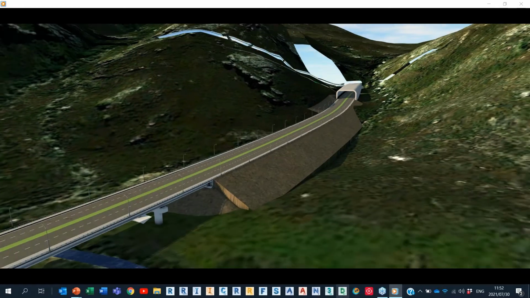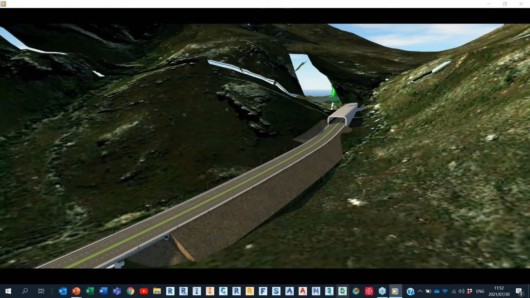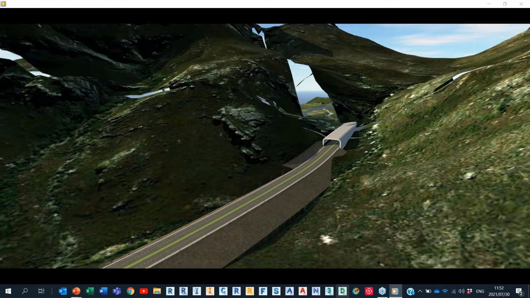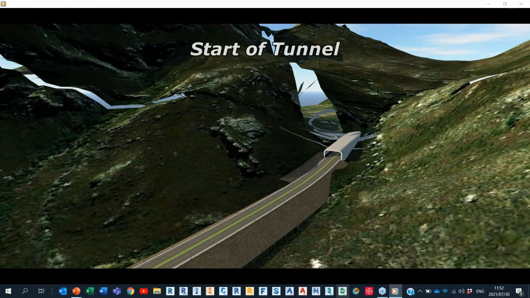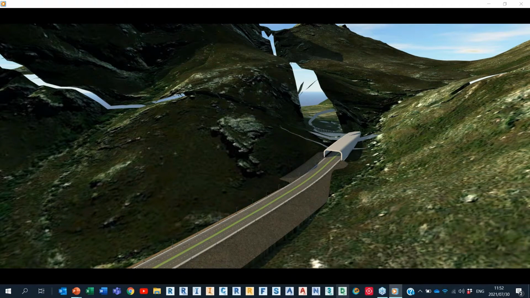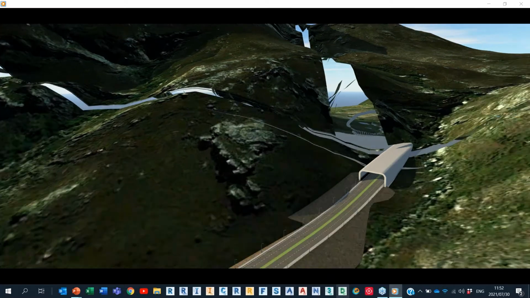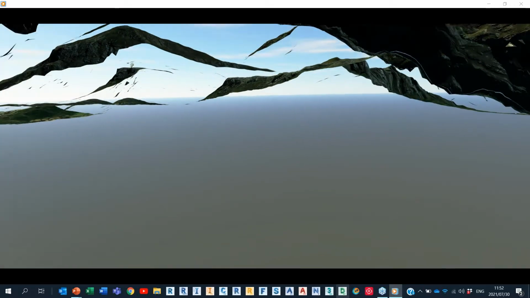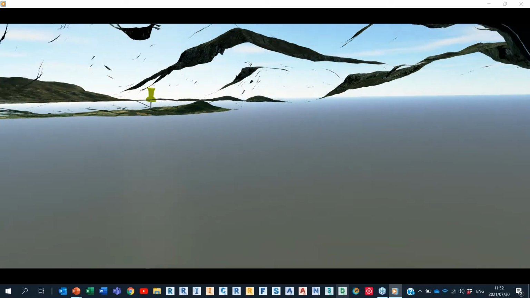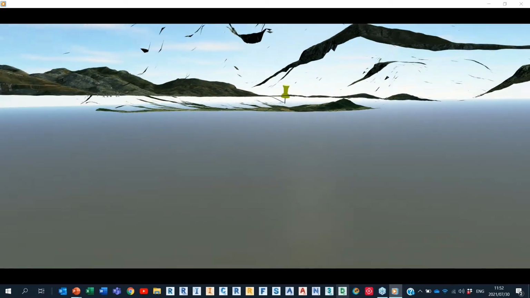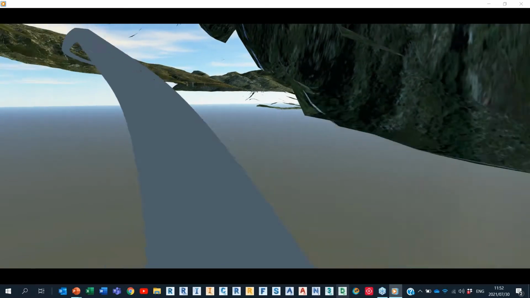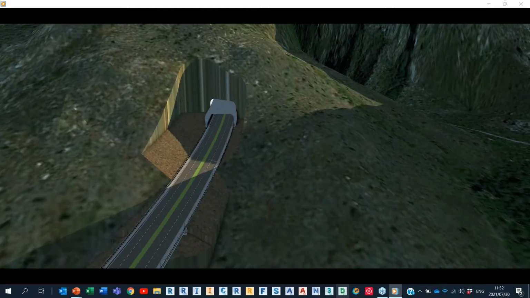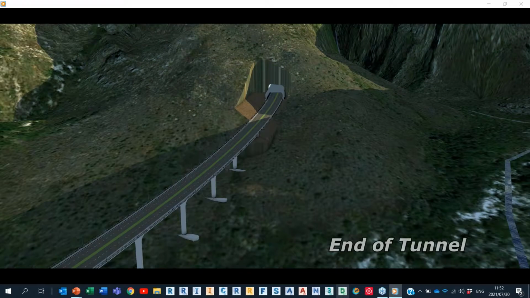Okay, then I can toggle a little bit. I'm not sure what happened to my graphic display there, but here we are, start of tunnel, right? And I think now we will fly through this mountain. Let's see if I remember correctly. So generally you shouldn't see this gap here, right? But because I didn't position the cameras and stuff like that, you might get some graphics that look like this because you're going through a lot of stuff. So please do it properly. And here we are, we come to the end of the tunnel.